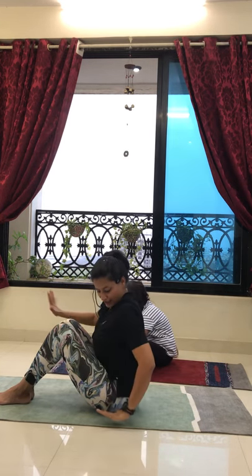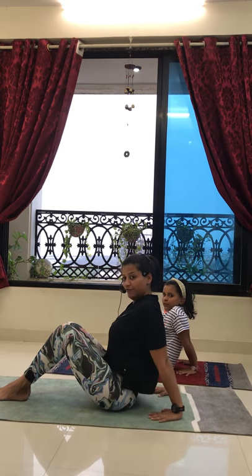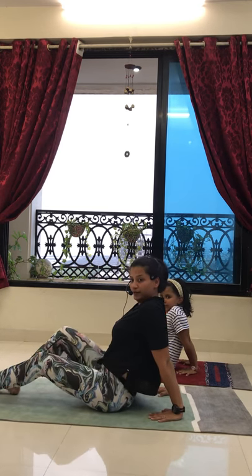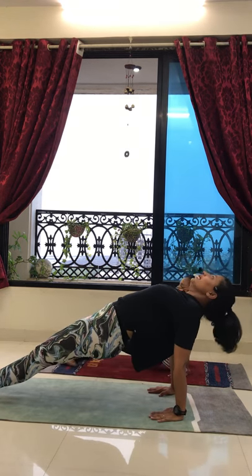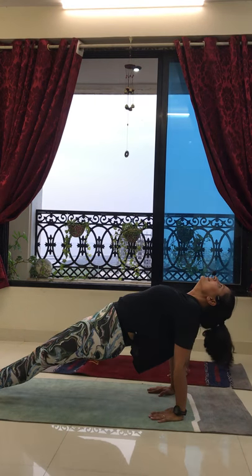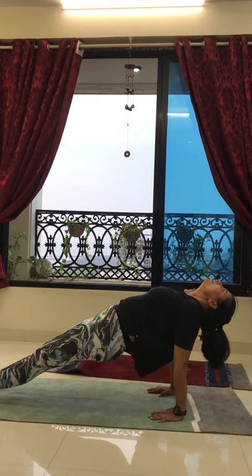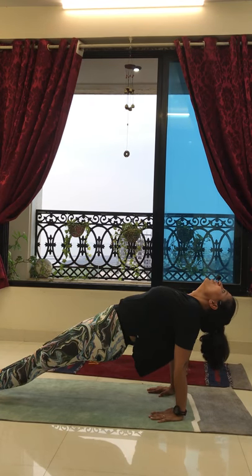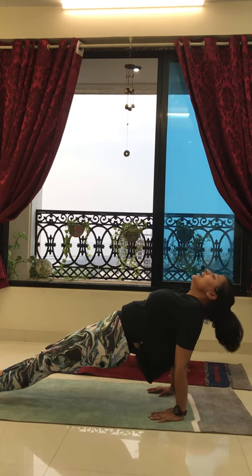Take your hands, keep them right beside your hips. Or you may take them a little behind. Okay, let's get them a little behind. From here, open up one leg, stretch out the other. Lift yourself up and stay there. Everybody with me, let's count. One, two, three, four, five, six, seven, eight, nine, and ten.